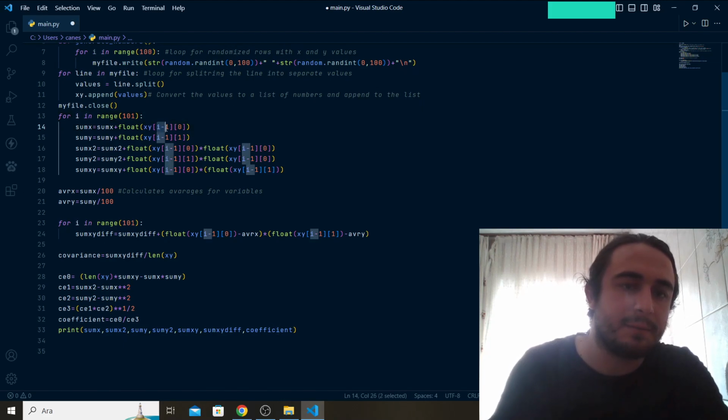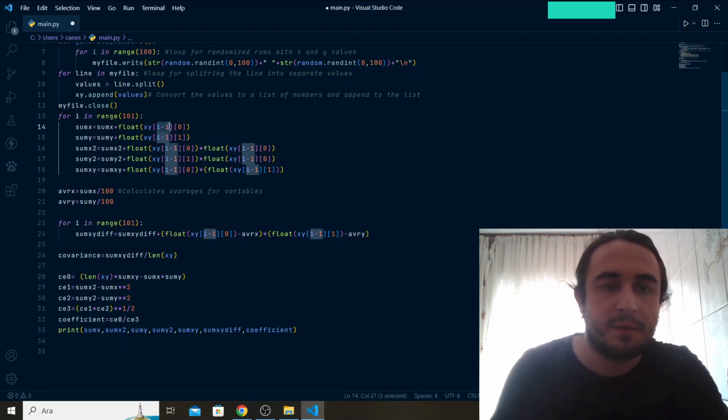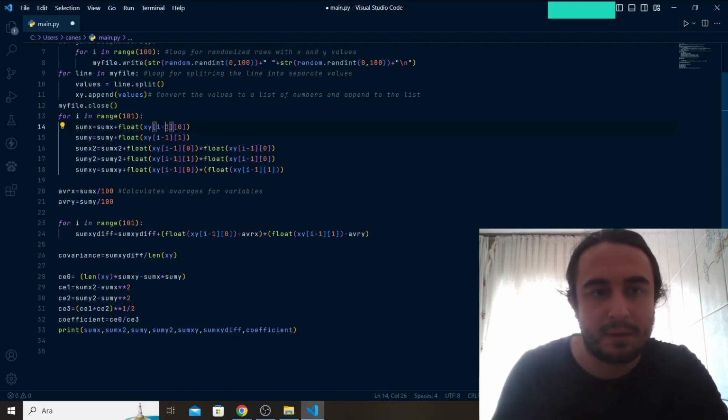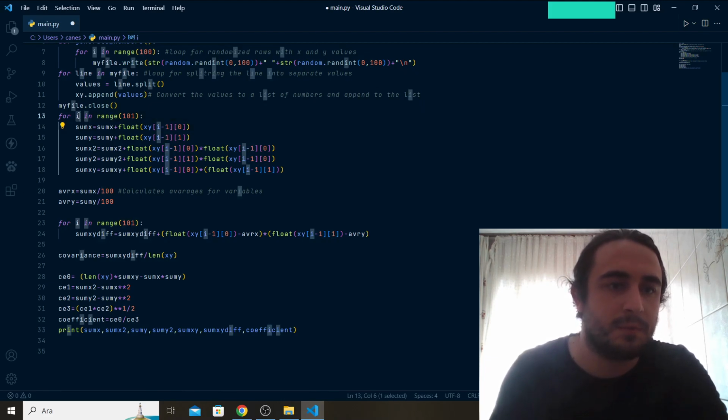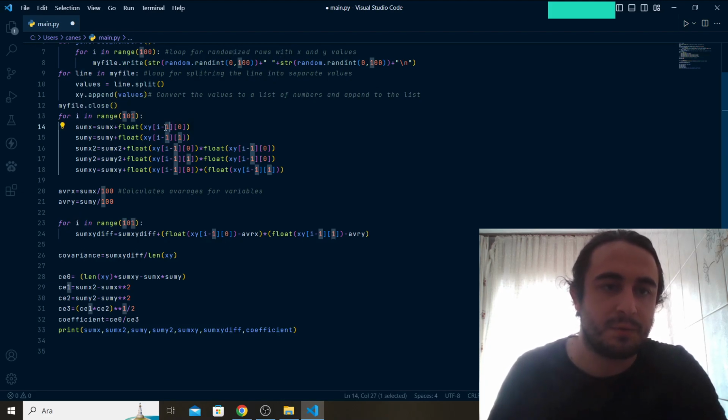This means the first. This refers to the line, which for the i value with 1 means the first line, and this means the x value of the first line, and this means the y value of the first line.